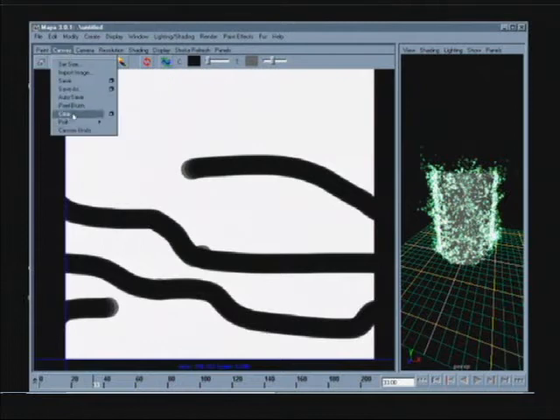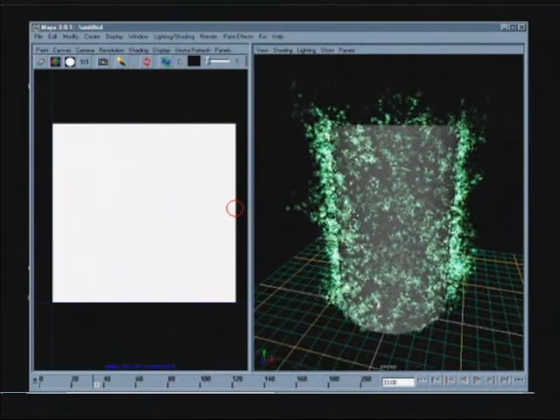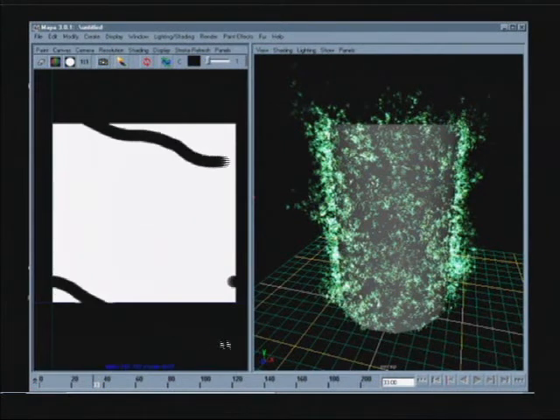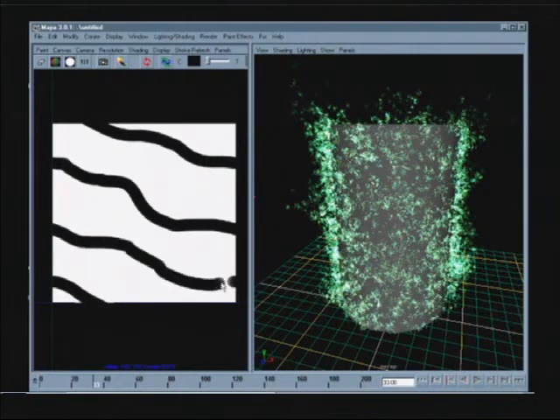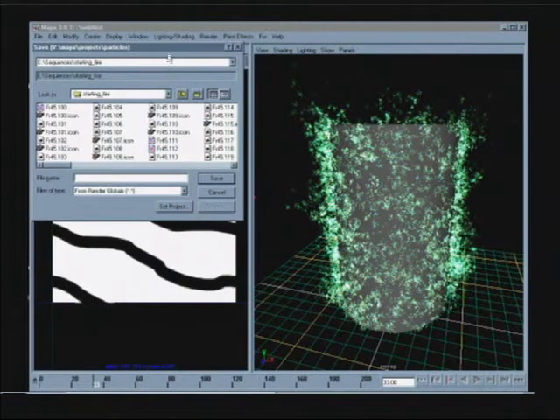So I'm going to clear my canvas and just size it a little bit so that we can still see our object. And I'm going to paint a texture that kind of tiles a little bit. And so maybe I'll create something that kind of looks like that. And I know that this is going to tile if I use it for my object. So I can now go to Canvas and say Save As, and it'll save it as an image.